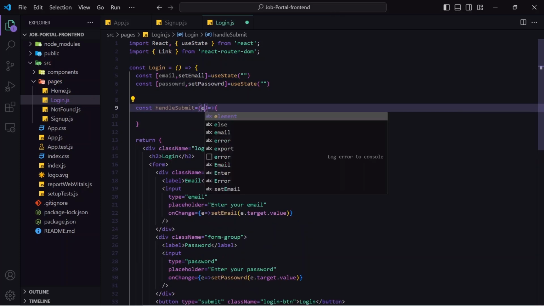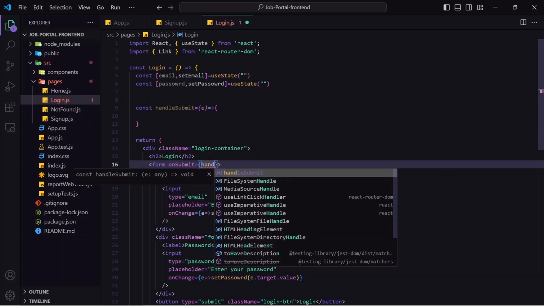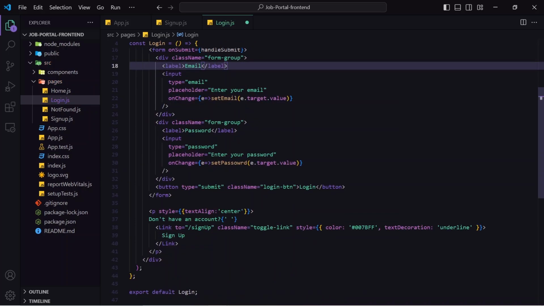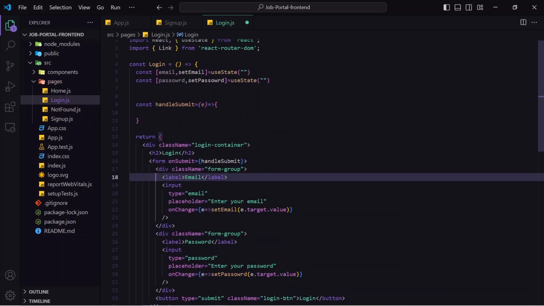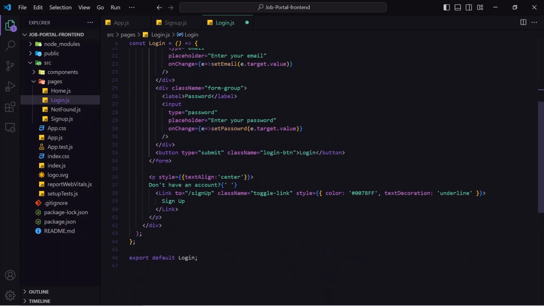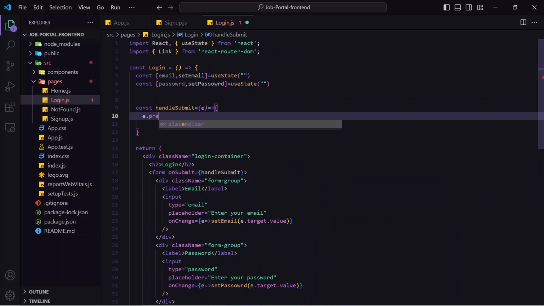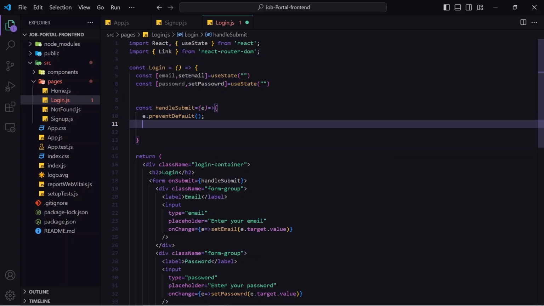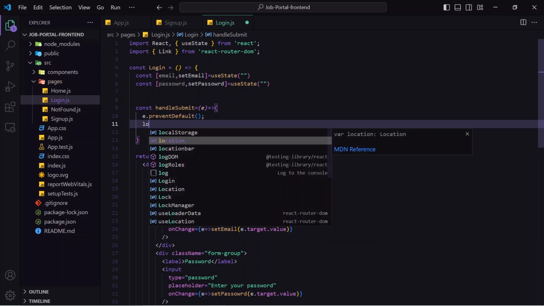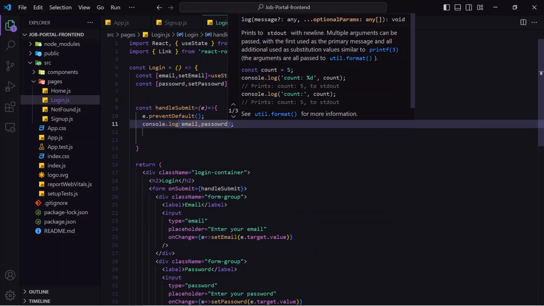After that I will create a function named handleSubmit. I will accept e here, and on the form we can write onSubmit, and here we can pass handleSubmit, so that whenever the user clicks on the submit button, this submit will be called. Make sure that your submit button has the type as submit. Now the first thing in submit we have to do is e.preventDefault, so that it will not reload the form. And after this I can just console.log both my states just to check whether I'm getting the data or not. Okay, done. I will save this.